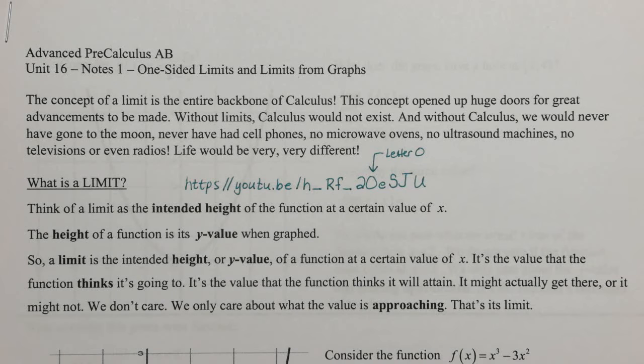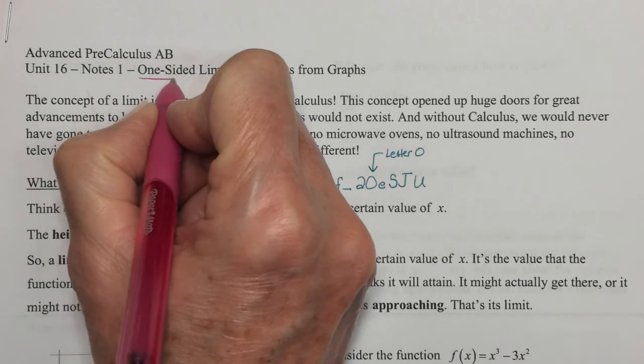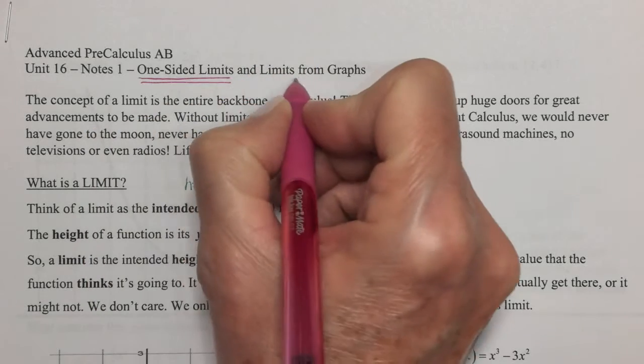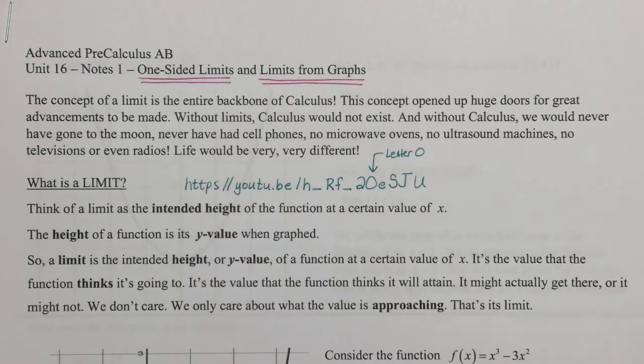Today we are beginning our study of calculus. This is the first unit in calculus. This is the first unit you'll see whenever you start calculus. And we are going to take a look today at an intro to limits. We're going to talk about an intro to limits, and then we're going to talk about one-sided limits and finding a limit from looking at a graph.